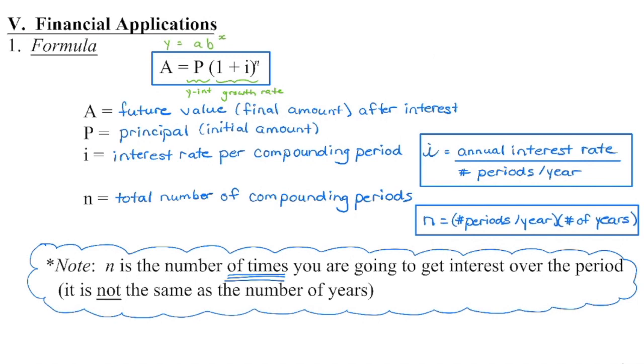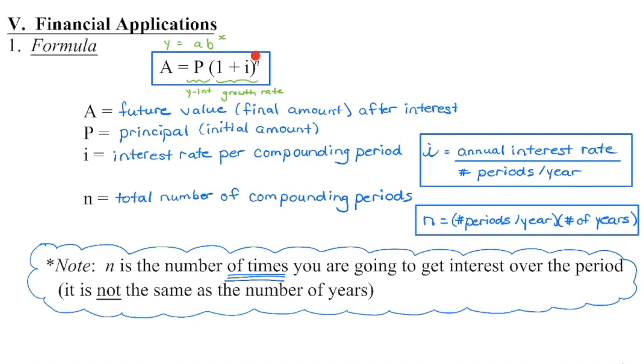And then we know that with an exponential function, the b represents the rate of growth or decay. In this case, because we're being paid interest, we're growing our investment, so we take 1 and we add it to that interest rate that we're going to be paid. The reason we add on that 1 is that it preserves the original amount, and then we add on the interest. So this i here is the interest rate that you're paid per compounding period, and you have to calculate that value. You're going to take the annual interest rate, annual means yearly, so how much interest are you paid per year, and you're going to divide that by the number of compounding periods per year, and we'll take a look at how to do that in a second.